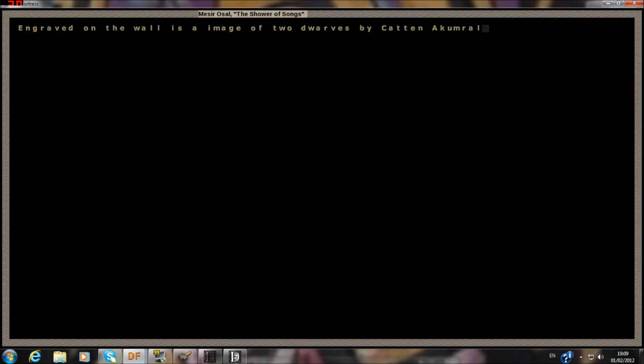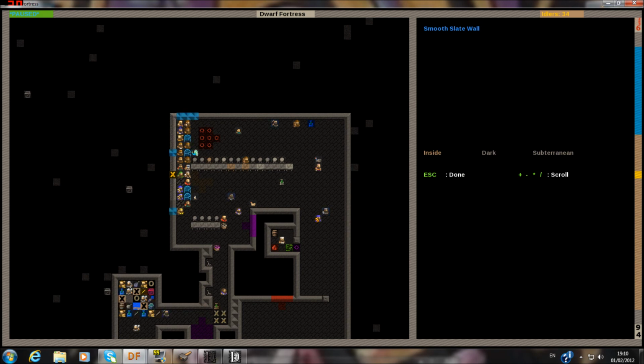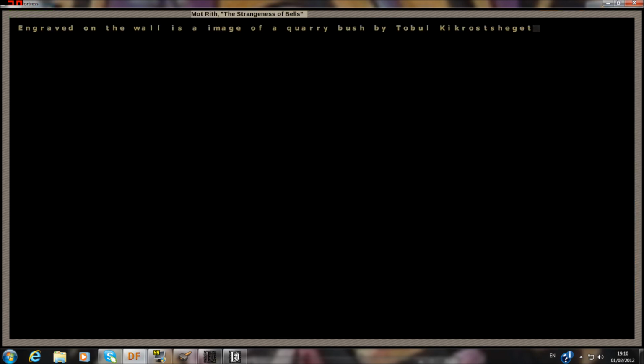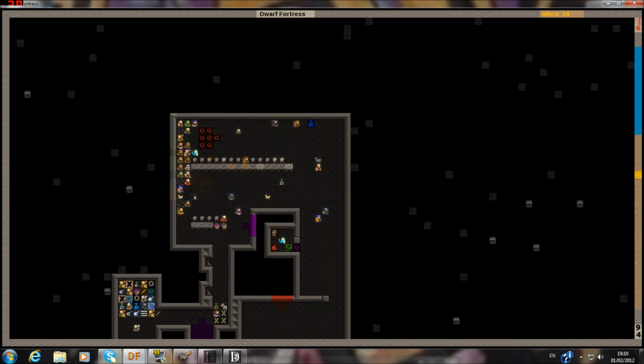Engraved in the walls an image of two dwarves. Engraved on the walls an image of Charol, the free impunity, the deity of freedom, depicted as a female dwarf by Sibrick. Charol, the free impunity, is striking a triumphant pose. Well, go you. I hope you're happy. Well done. An image of a quarry bush is a Kumal Isidel rendition of a superiorly designed image of a dwarf. This image is the symbol of the barricade of dwelling, a dwarven civilization.